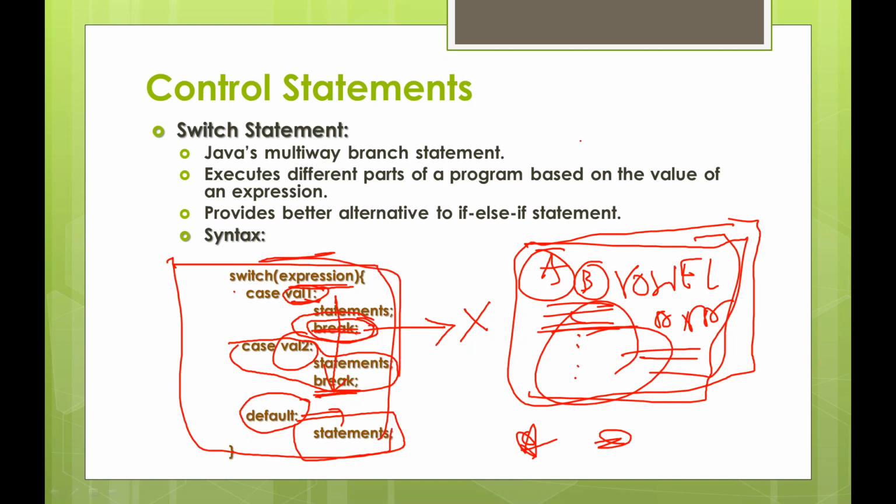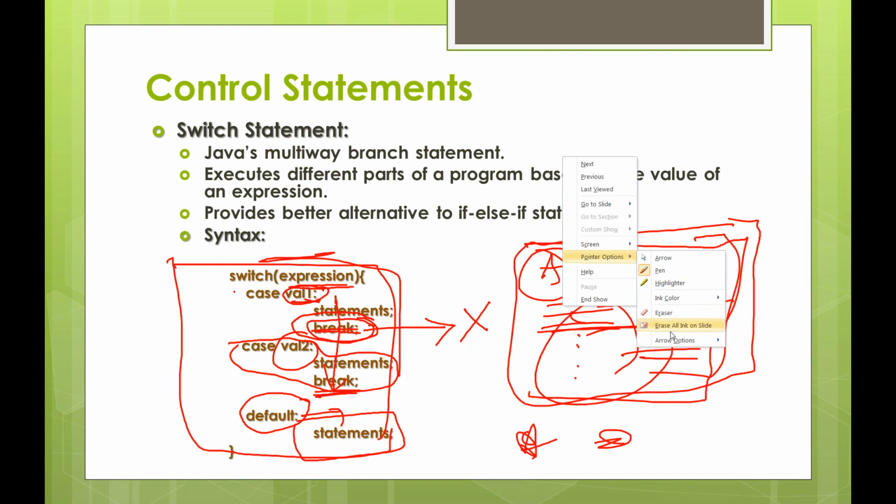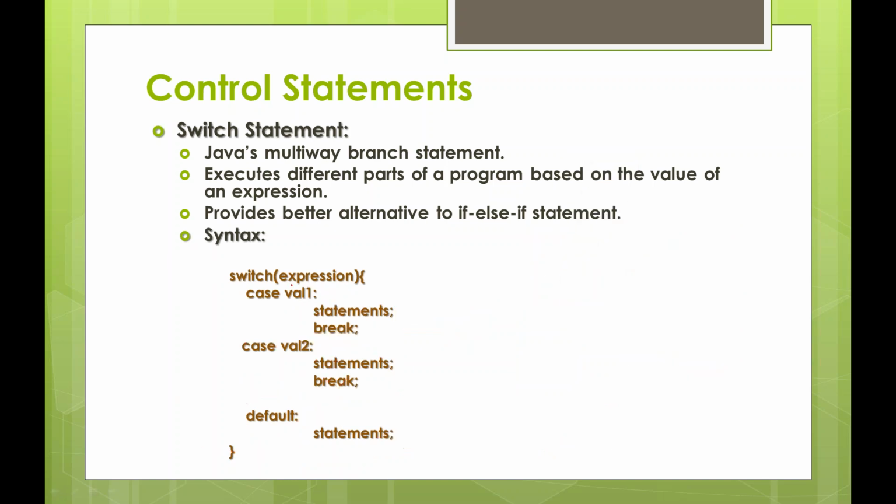So that's what is happening here. How does this work? The expression is evaluated, and whatever the value of this expression is, that is compared with these values. This can be case n. Note that we have a colon after the value. Case is a keyword, and default is also a keyword.